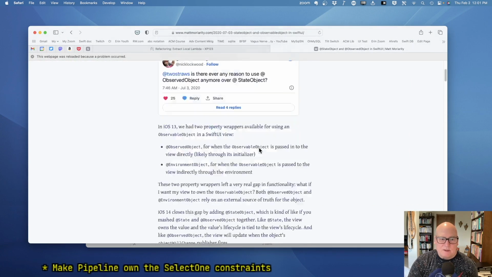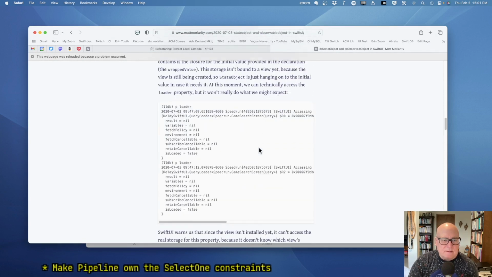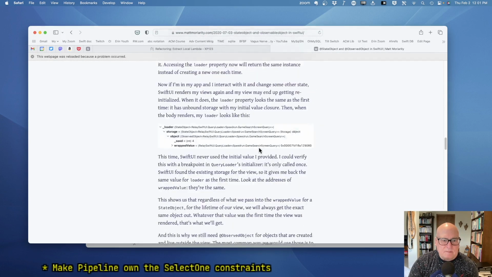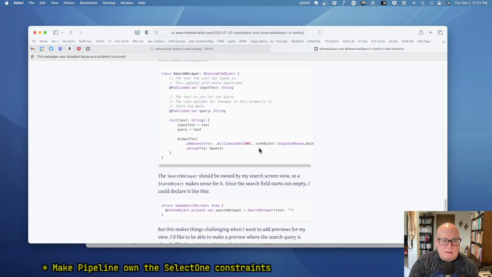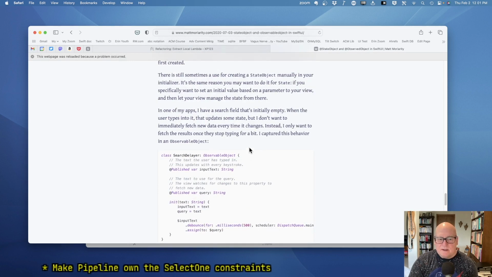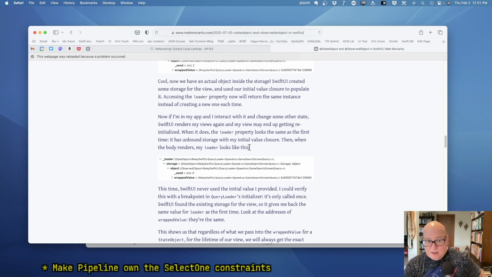What I hadn't realized was you can actually declare them in the app. I don't know if this one mentioned that. No. Well, at any rate, you can declare it in the app as a state object, or you can declare it in your own view.